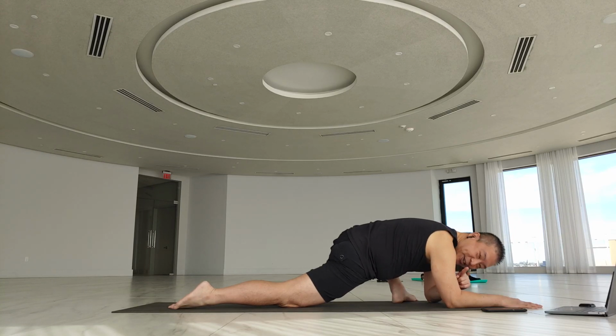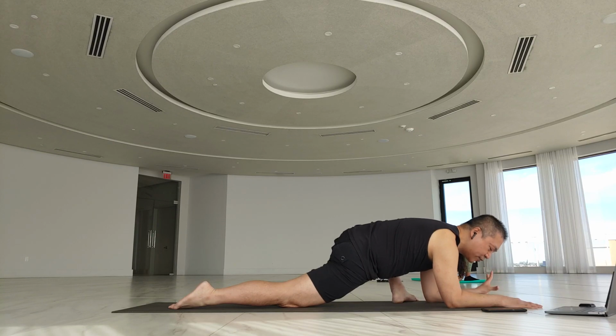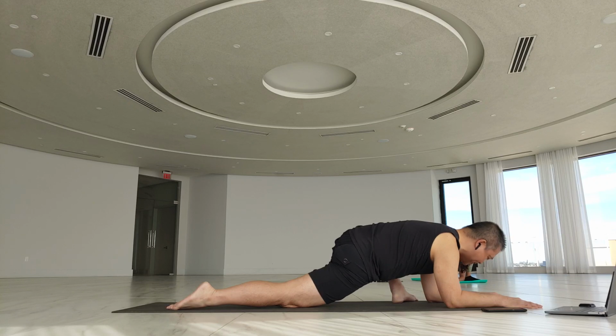Well, in case you guys don't already know, I don't really plan my sequences. I am very spontaneous. Whatever feels really good. I also look at the students oftentimes, and if I see them struggling or if I see them really enjoying something, I would change things up accordingly, right? So hopefully, I try to stay really in tune with you guys, to be on the same vibe so that I can create the sequences that really work for you and have a different experience and hopefully a joyful experience every time. But once in a while, I kind of lose something and forget.